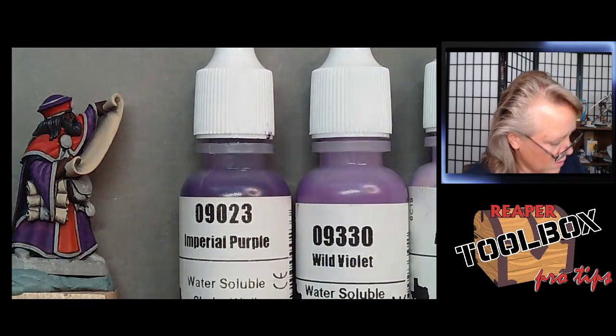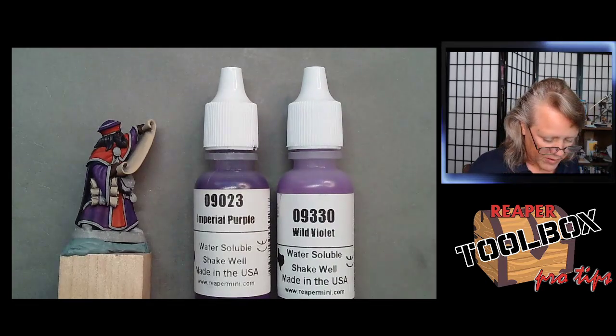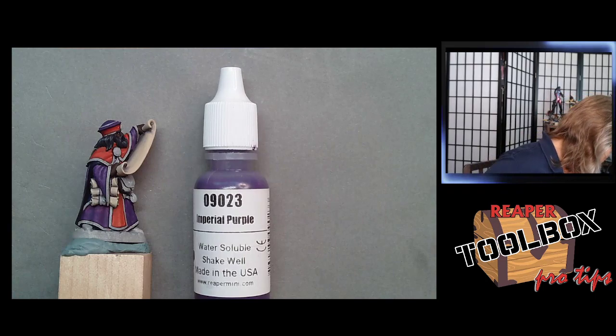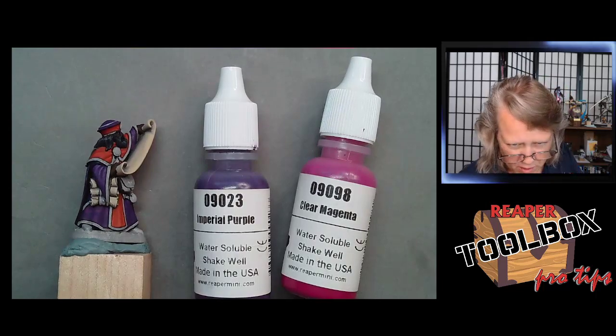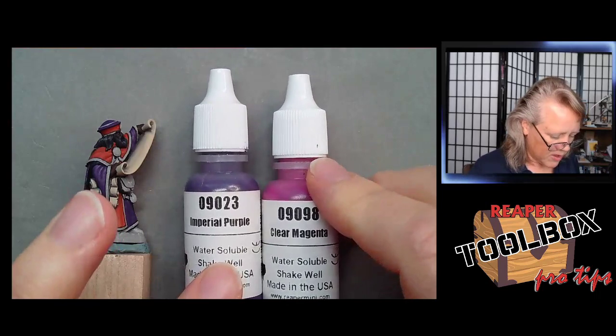So let's back out and actually talk about other ways to mix purple highlights. I did start with Imperial on this one. If I wanted to mix the highlight, there are a few different ways, but most of them have to do with adding magenta first. So you can use a clear magenta, which is a single pigment color. Ooh, we are not in focus.